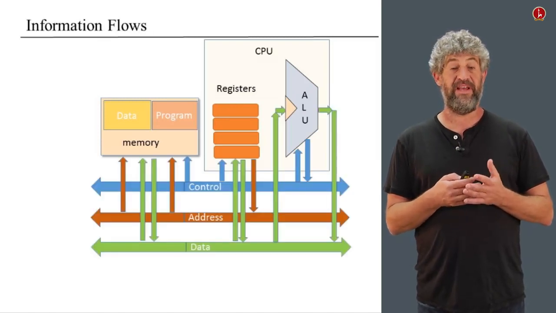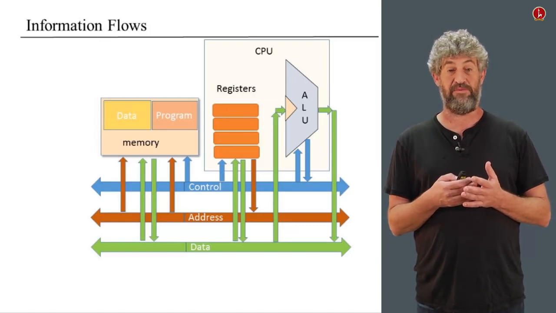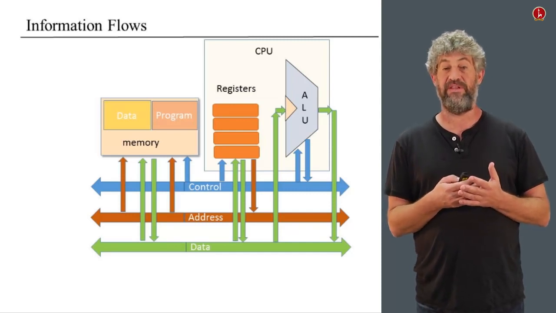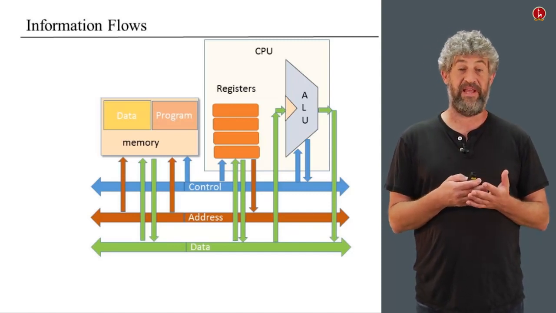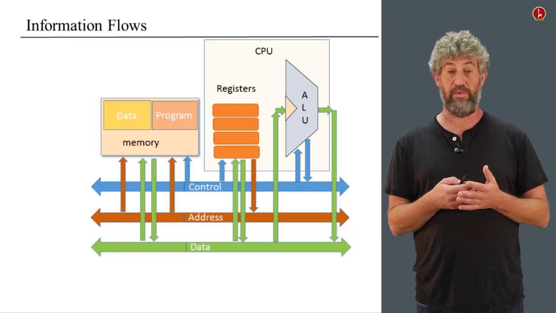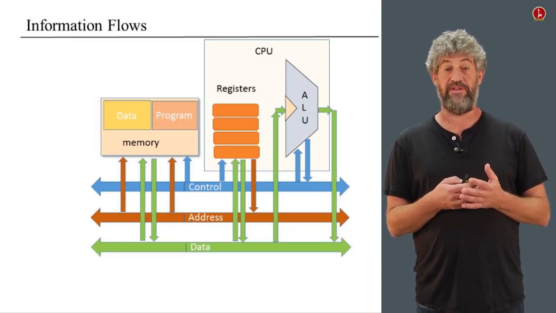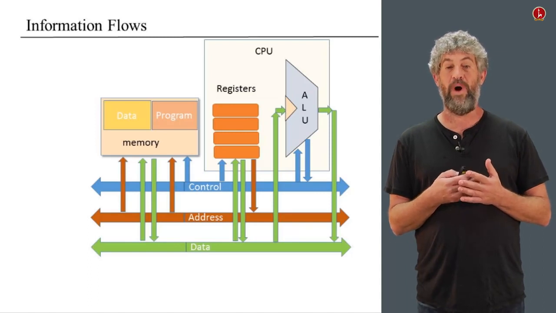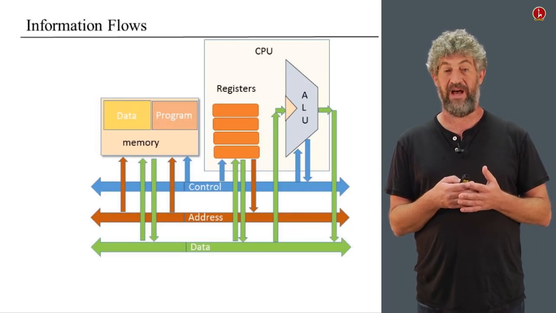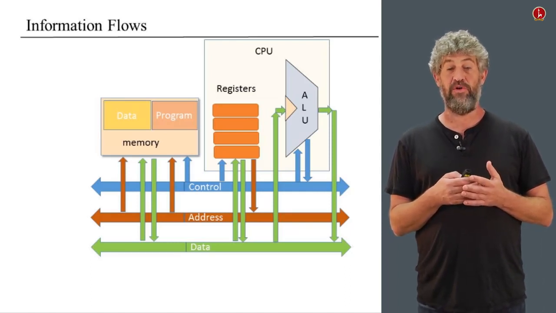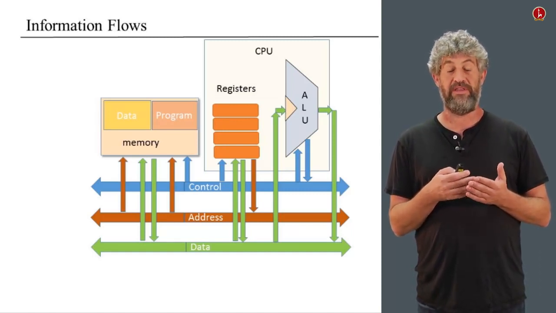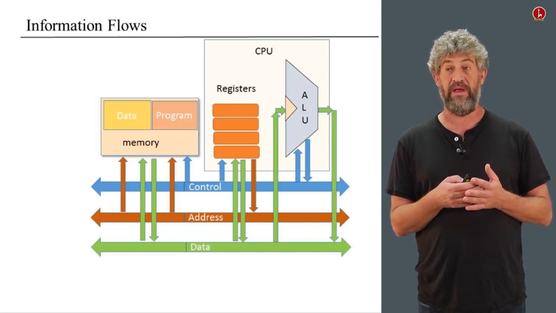There are three types of information that usually pass throughout the system. One is the data — when we have numbers that need to be added, the numbers need to be moved from the data memory to the registers to the arithmetic logic unit and back. The second type is addresses: what instruction are we executing now, and what piece of data within the memory do we need to access? And of course there's going to be a big bunch of wires that do all the control, telling each part of the system what to do at any particular point — this is called the control.